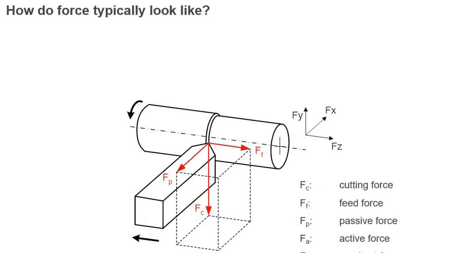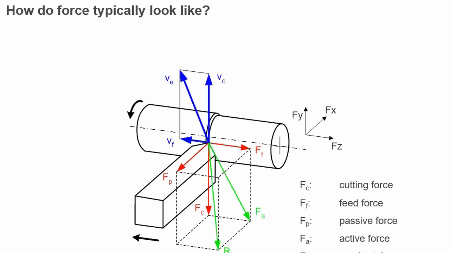Before going into measuring the cutting forces, we need to know what are the forces we are looking for. And the major component of interest is the cutting force, which is the tangential force that is very important to investigators. The feed force is a reaction force due to the tool moving into the workpiece, and FP, which is nothing but the normal force, also known as the passive force. The active and the resultant force are the two resulting vectors from these three components.